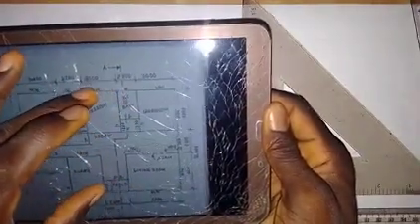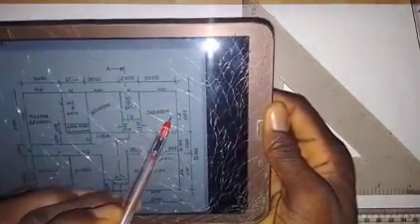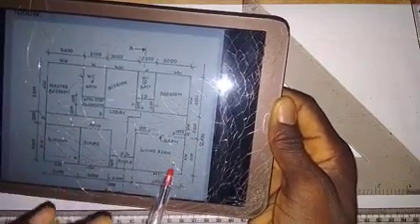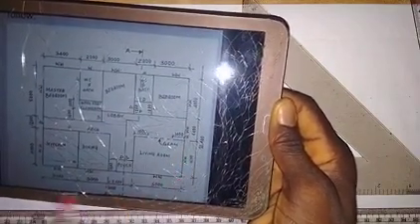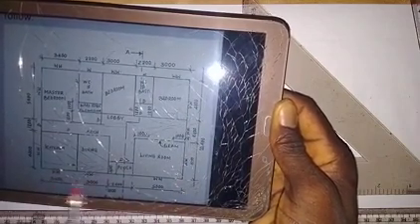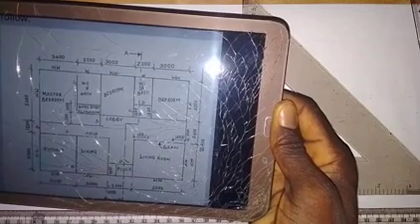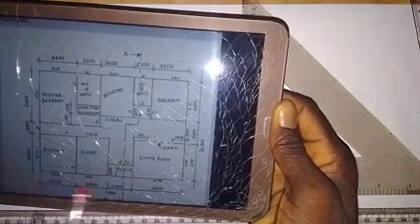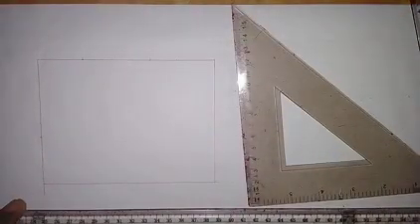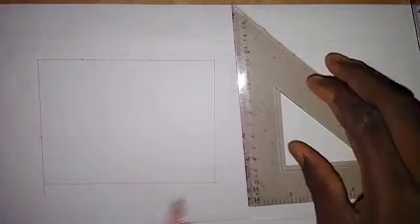Let me show you the dimensions on this side here. Here we have 4,000, 2,400, then 4,000 again. And I'll still take the dimensions that we have on this part here, so that we can bring out each of the compartments in this building sketch plan.